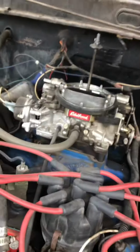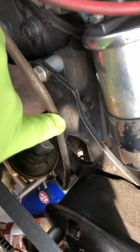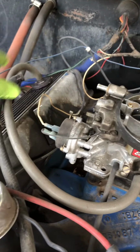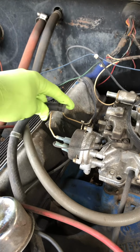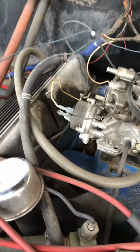What I did to determine if the fuel pump was working or not is from this line right here that comes off the bottom of the fuel pump, it comes up this way, up to the carburetor right there. I took this Dunkin' Donuts bottle, stuck that at the end of this hose and cranked the motor. No fuel was getting there. That was my first indication that the fuel pump wasn't good.